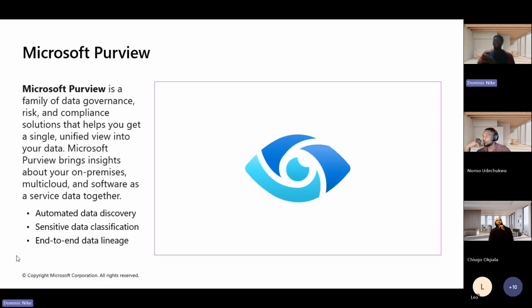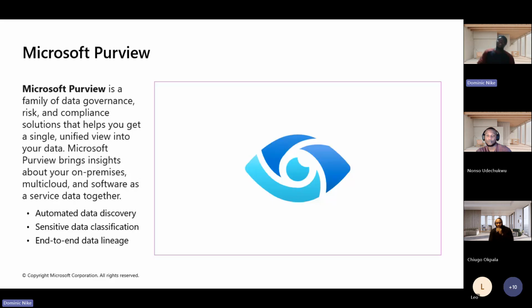Purview helps you do all of this and ensure that your data in transit is safe. It also brings together information about your data in different places: your own on-premise servers, your cloud, and online SaaS software like Office 365.